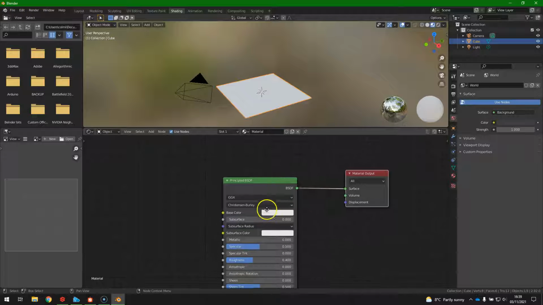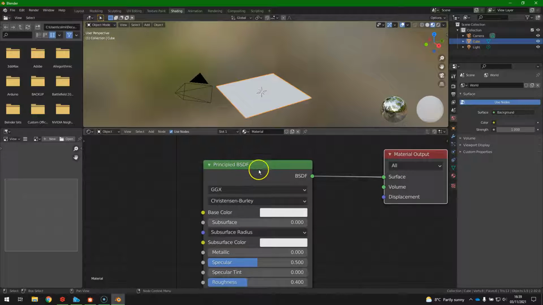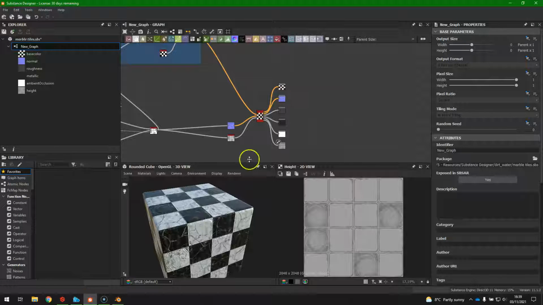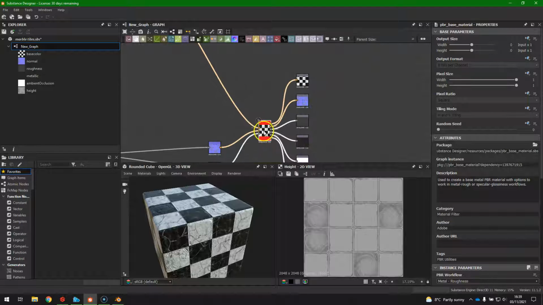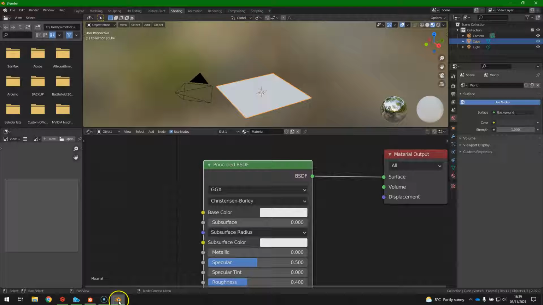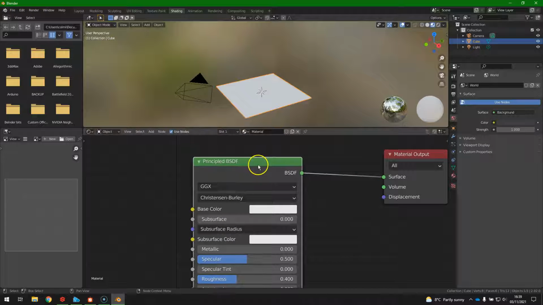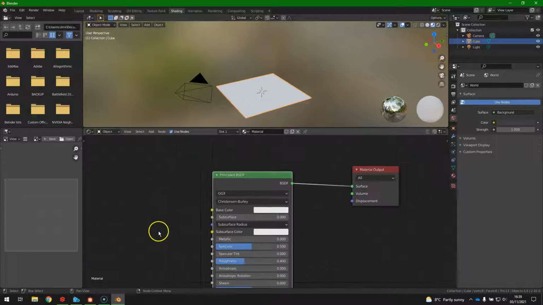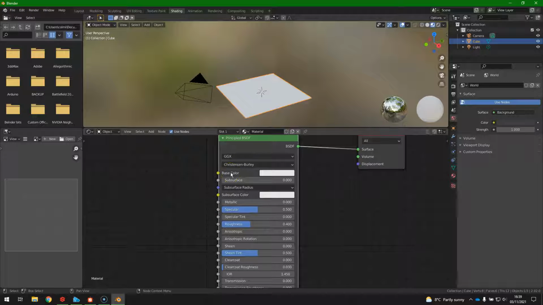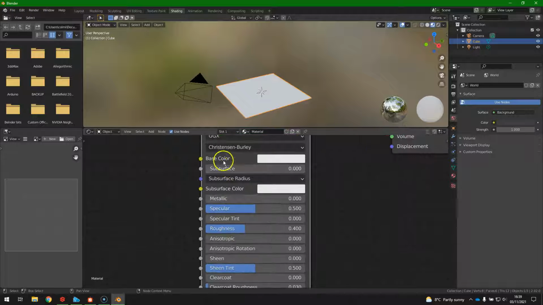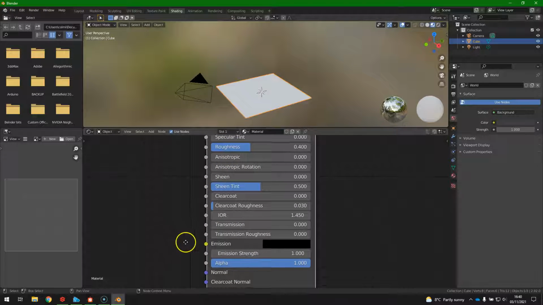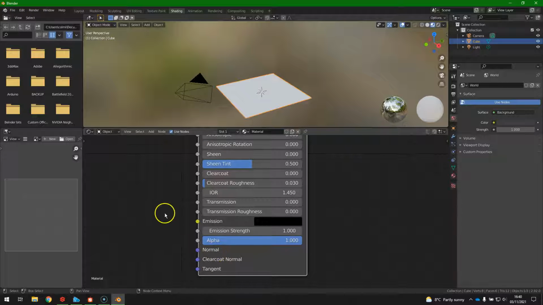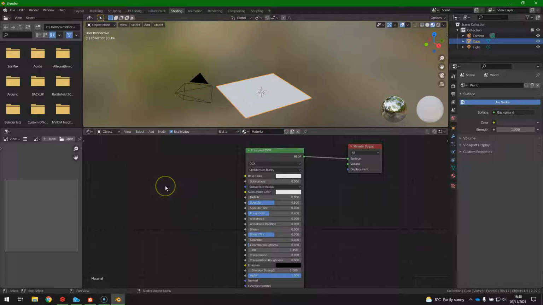You can see here we have what's called a Principled BSDF, and much like how in Substance Designer the material node held the inputs and outputs of our material, in Blender this also handles the inputs and then the final output of our material. And we can see that some of the names match what we see in Substance Designer, like base color, metallic, roughness, and normals.